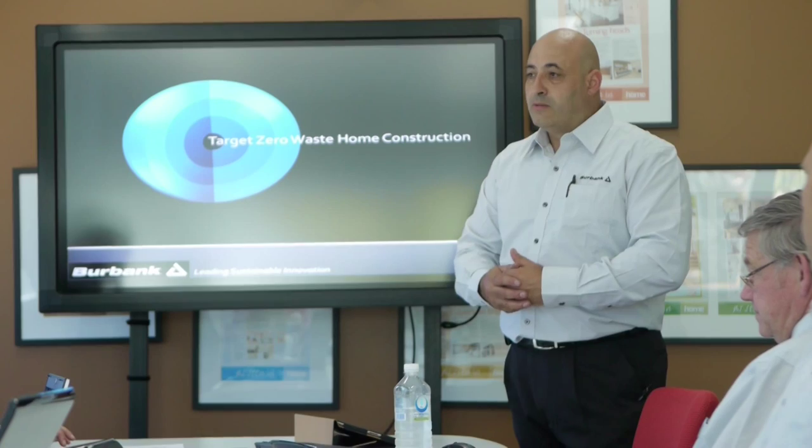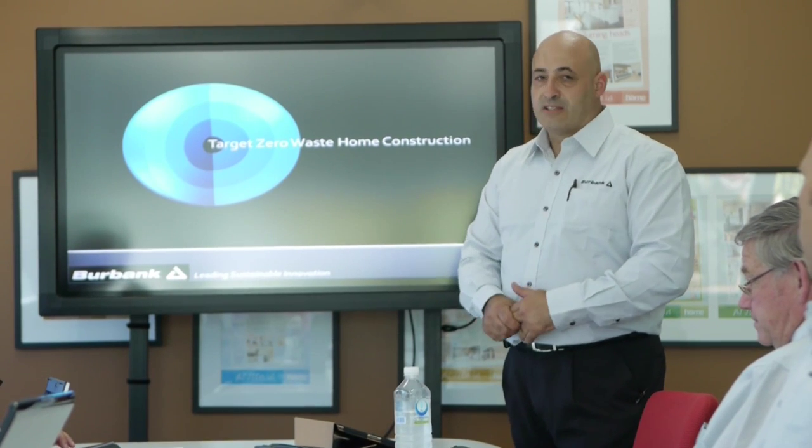Just by selecting a square tile with a uniform pattern that you could use in any direction meant that you could use that tile in various orientations, and again you reduce that waste. It's about looking at that principle in every phase of the build — what are our needs, what are the requirements. Let's eliminate the over-ordering and just estimate to what's required, then work with our suppliers to make sure that's all we receive.